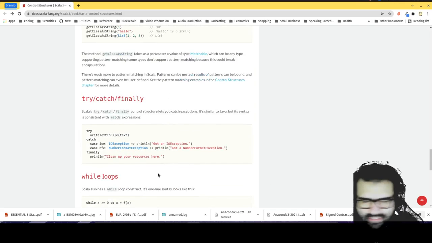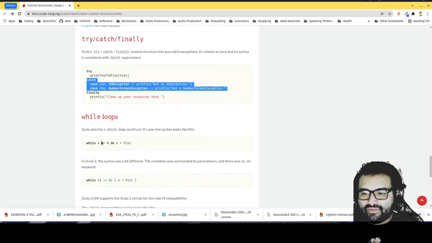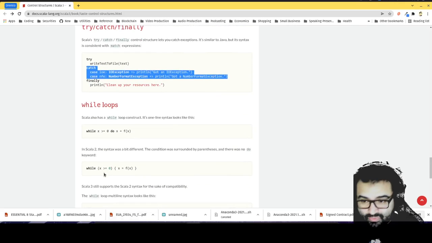Try, catch, finally, I'm going to assume that pretty much works like what you would expect a try catch block to do. Try means do this code, and if there is an error, catch it, and then finally would just mean do this whether it works or not. Generally finally always just means either way. So I'm going to assume that's what that's doing. I'm not going to delve too deep. And again, you have while loops. So you're just your traditional while loops. You can just do that now in one line.